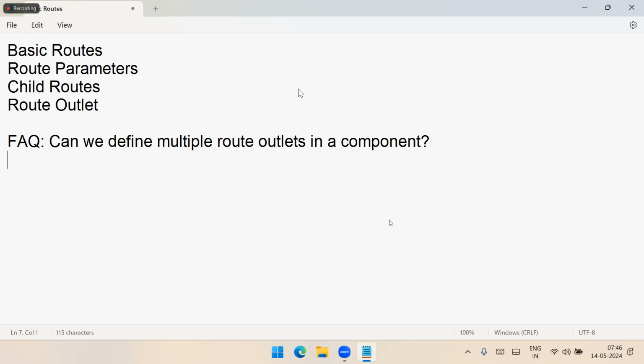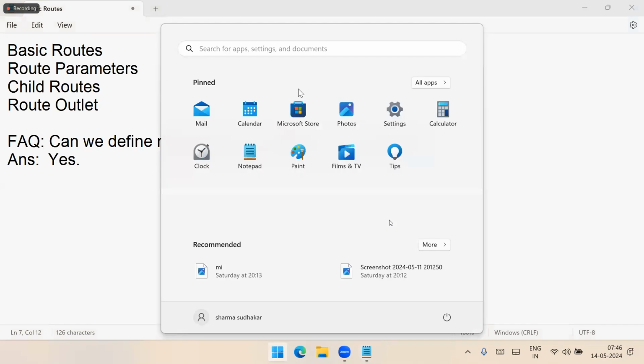But it is supported in React. Yes, we can define multiple route outlets in a component. That means the same content can render at many places. That is possible in React.